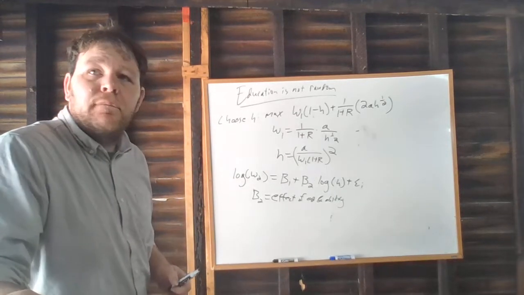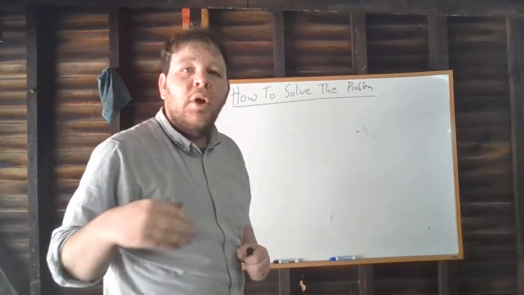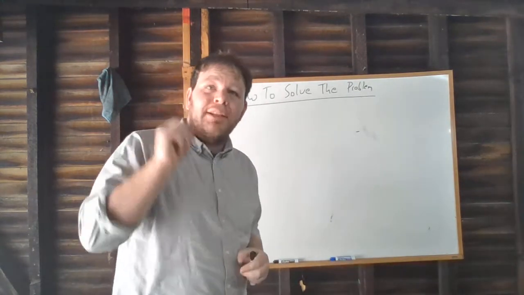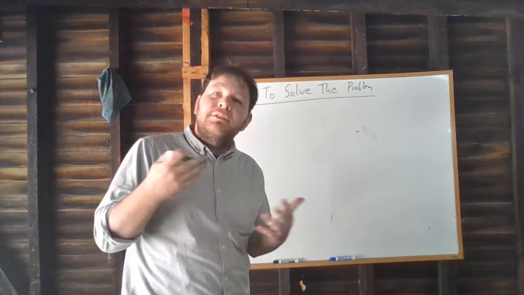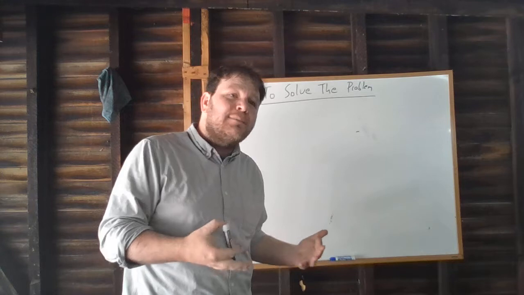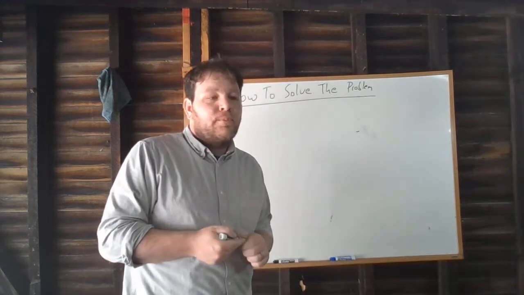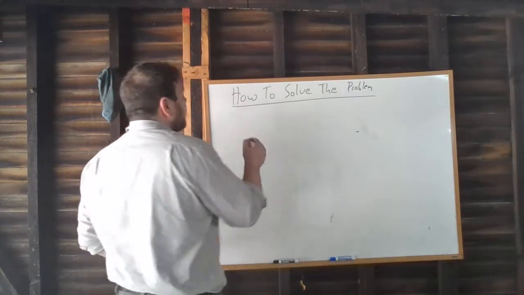Okay, so how can we go about trying to solve this problem? So if the fundamental problem that we're facing, right, is that people who have higher levels of education also have higher levels of ability, how can we try to solve this? How can we get a consistent estimate of the effect of education on a worker's earnings? Well, the first strategy we might try to use is to control for ability.